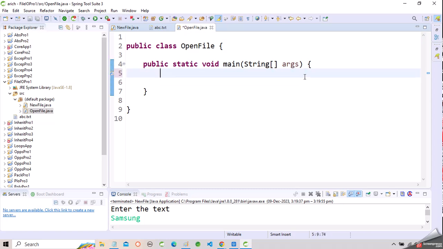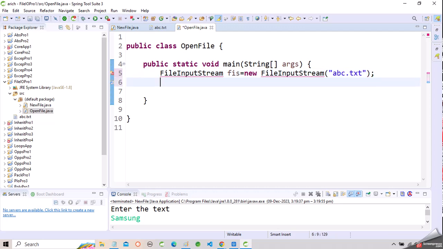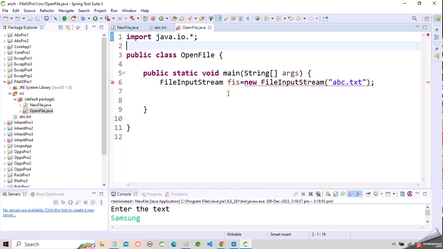Here, FileInputStream fis is equal to new FileInputStream, and we want to read the abc file, so abc.txt. Okay, and all these classes belong to the java.io package, and it's throwing an exception.